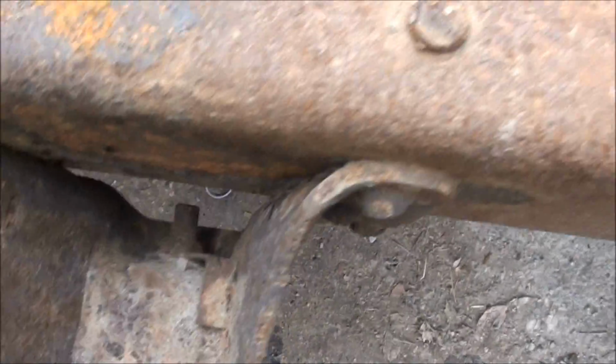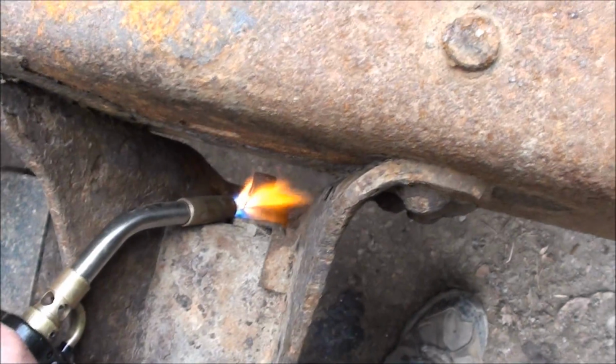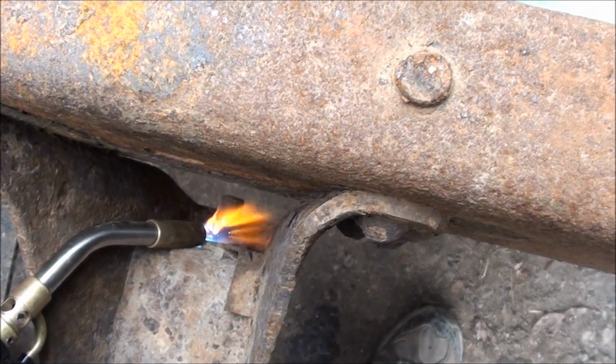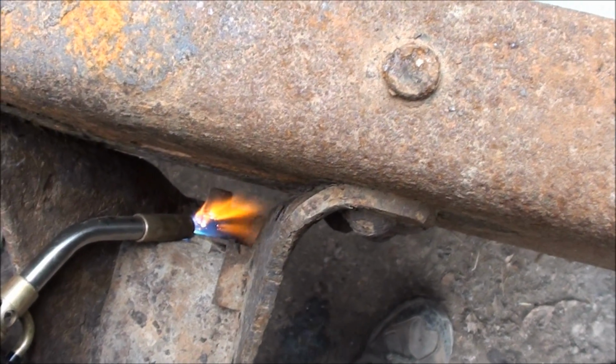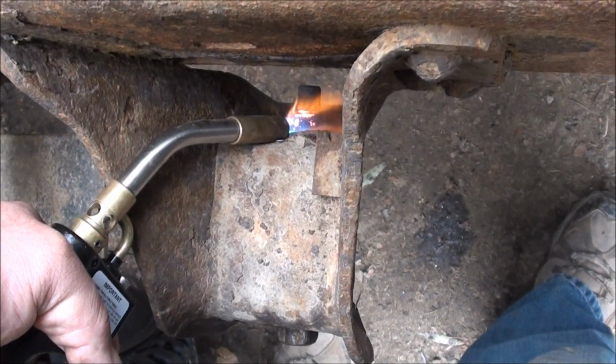So now what we're going to do is we're going to heat this one up. And I won't bore you. I'm going to heat this for about, I don't know, two minutes or so, and then I'll hit it with some penetrating oil. Alright, so it's been a couple minutes here.